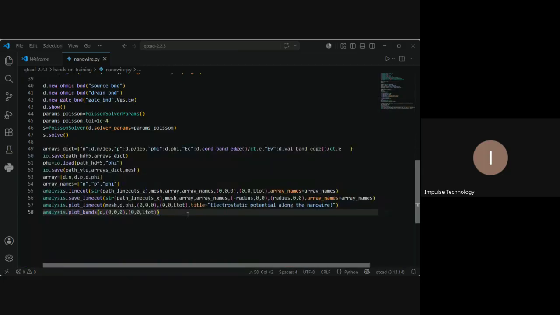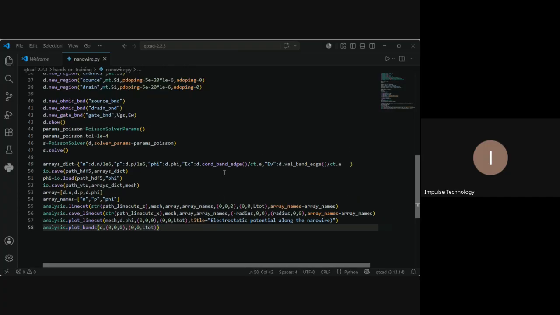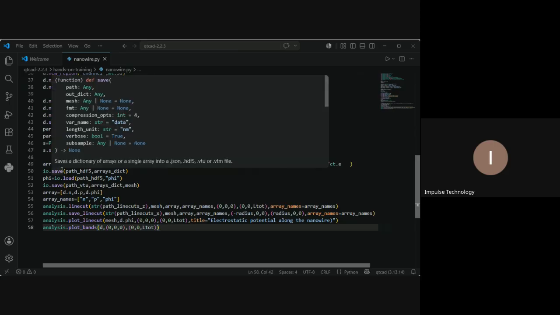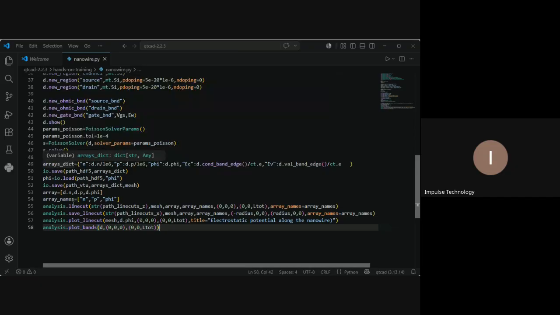In 949, there is some error. Let me check.